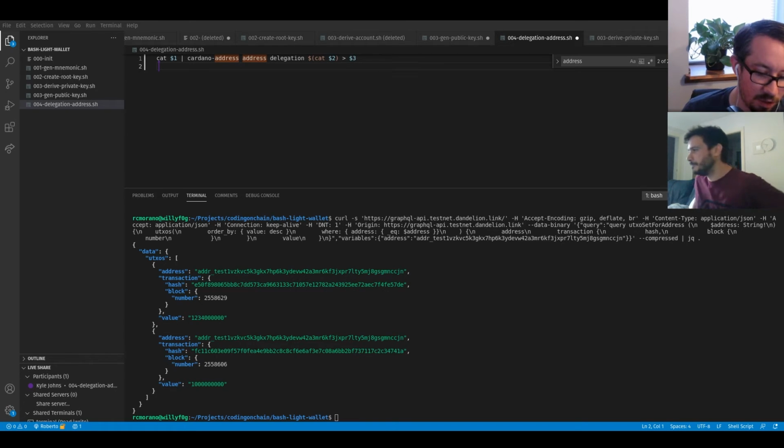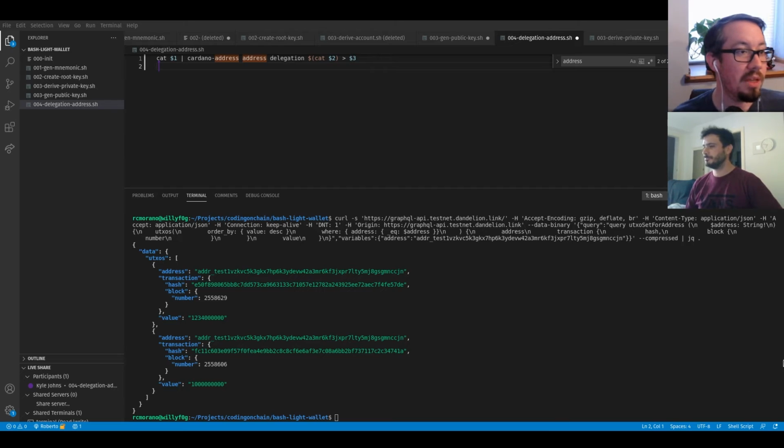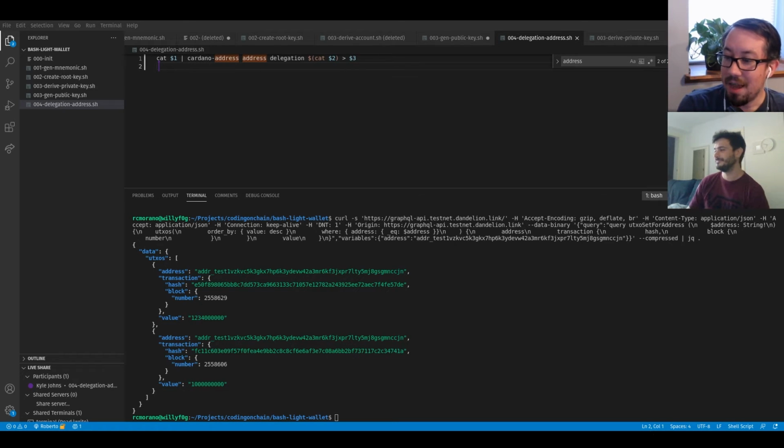All right. So we covered what it means to get your mnemonic, take that mnemonic and create your root key, derive private keys from your root key, generate your public keys from the private key, and generate an address where we accept data. So, in my opinion, we are halfway done with what it means to build a wallet. The next half is basically spending it, right? It might be a little pointless to accept data if you can't spend it.